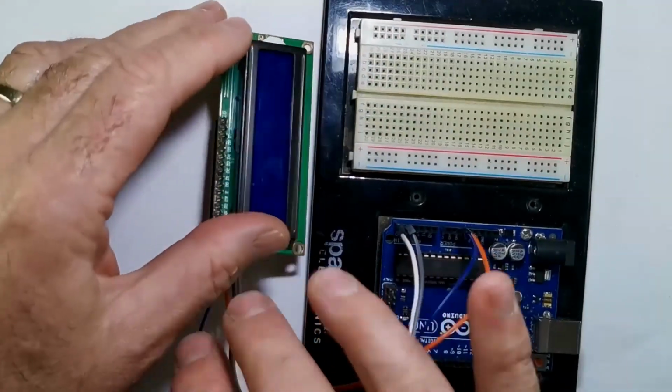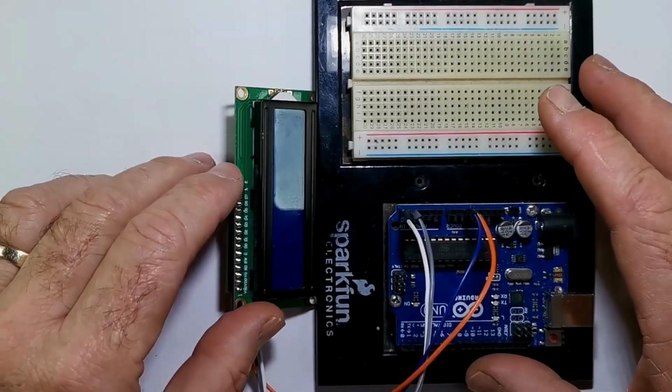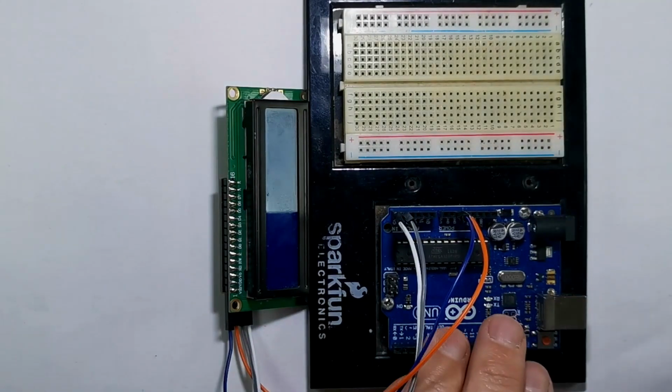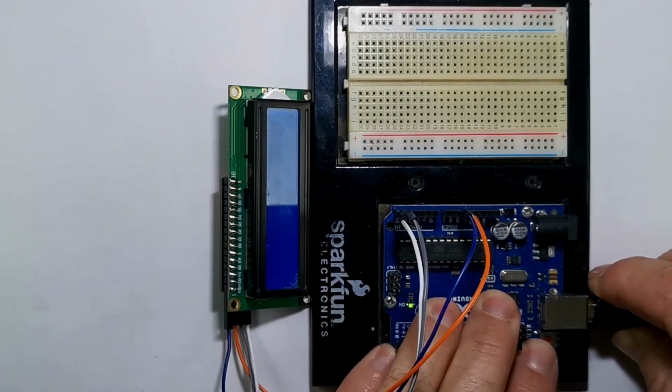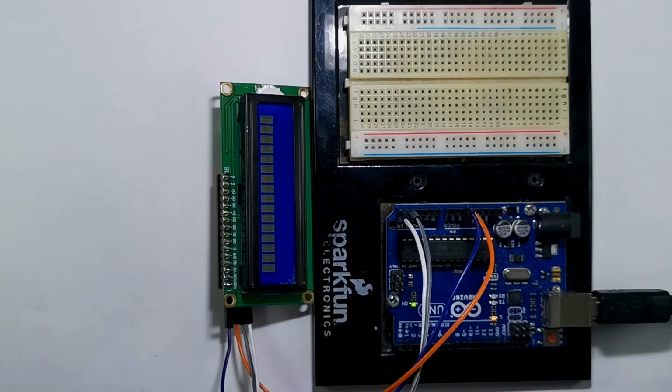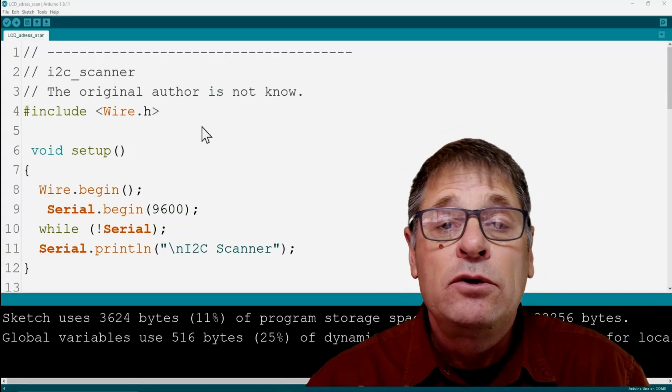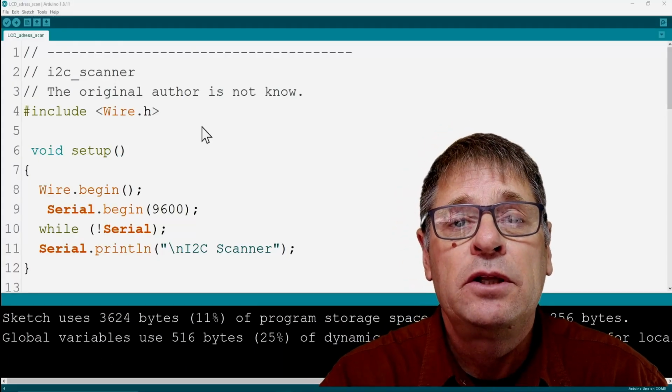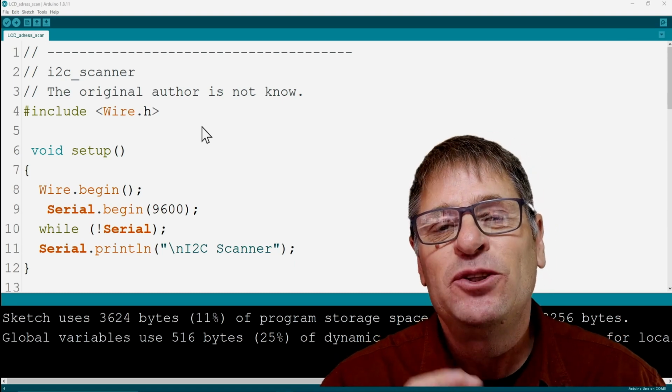Just move it so that it's better, like that. And I'm now going to plug in my PC.